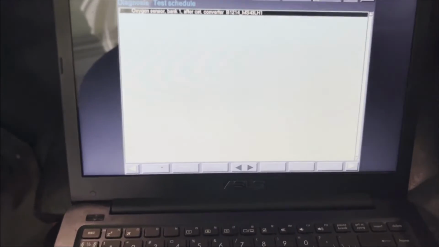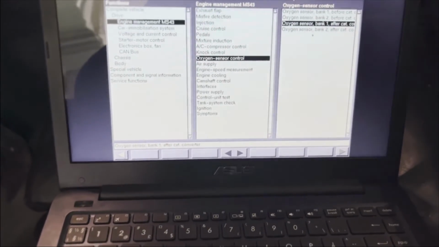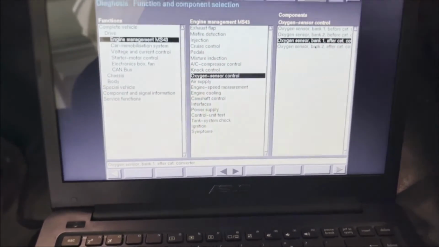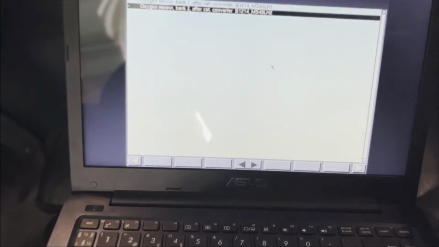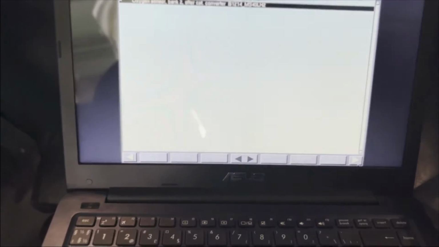Okay, so now we're gonna test the one that's supposedly okay. Choose this one, press test schedule, oxygen sensor bank 2 after cat. Now I have reversed the sensors as you saw, so this one should be a bit quicker to regulate, and hopefully it won't jump up and down so much when I keep a steady RPM of, for instance, 2000 RPMs.